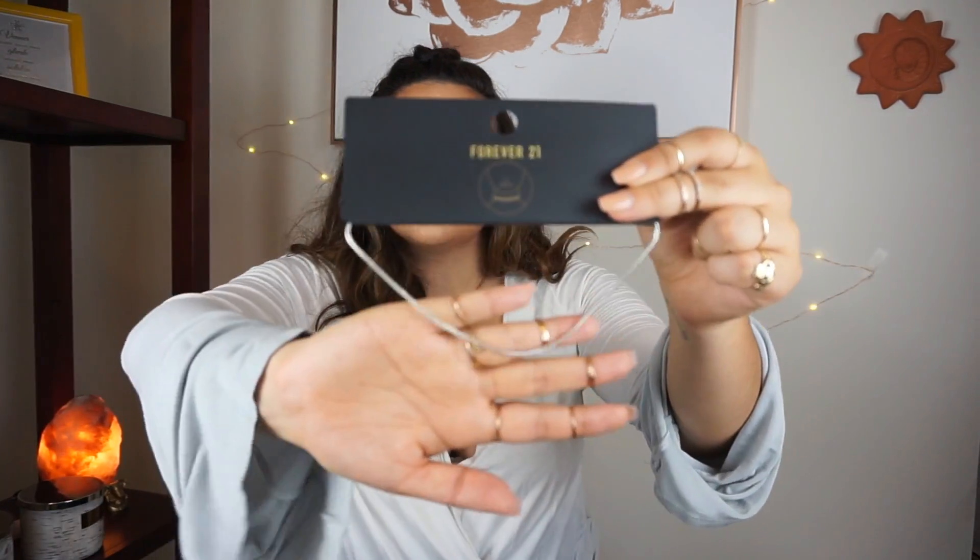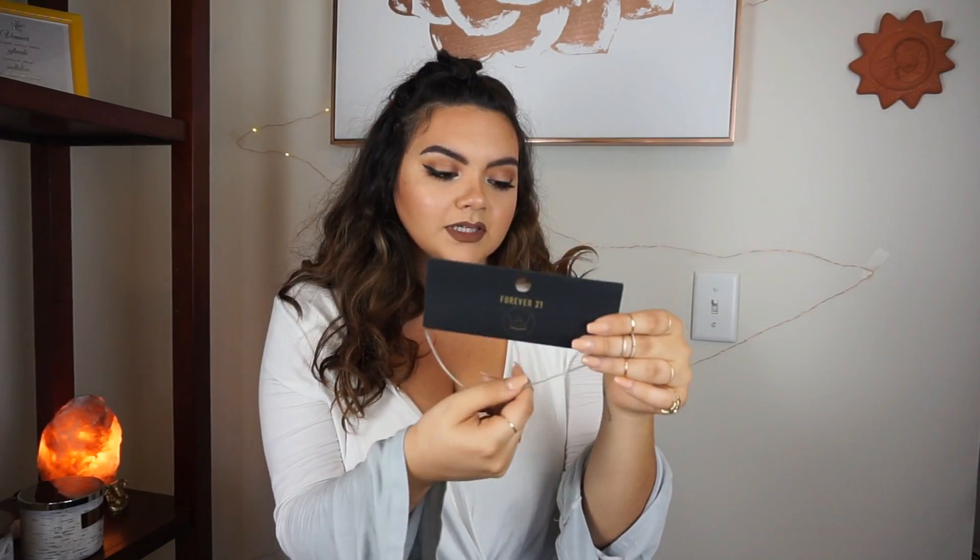Now on to jewelry — I'm actually wearing some of what I got. The first piece is this silver snake necklace, which just means it has a thicker chain. I wanted to get some silver jewelry since I hardly have any. I like necklaces that are more of a choker but nothing too crazy tight, which is what this is perfect for. I'm a simple jewelry kind of girl and don't love huge statement necklaces anymore. I also got the same one in gold, which I'm wearing right now.